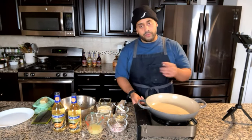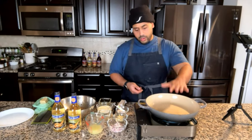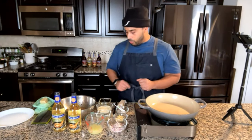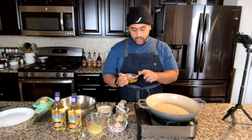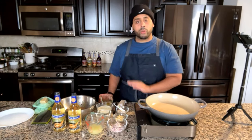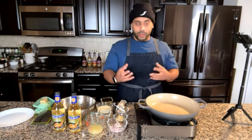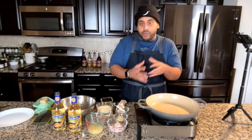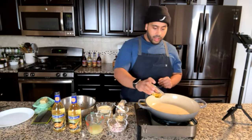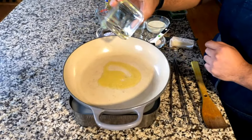So first we're gonna fire up our stove, and we're gonna be on medium heat for this. And what we wanna do is we're gonna put in a little bit of oil first, and we're gonna primarily cook with butter. But the reason we're gonna put in the oil first is so that the butter doesn't burn. It'll actually help keep the butter from burning. Again, this is a very rich, creamy chicken, so you're gonna see a lot of different dairy products get used.